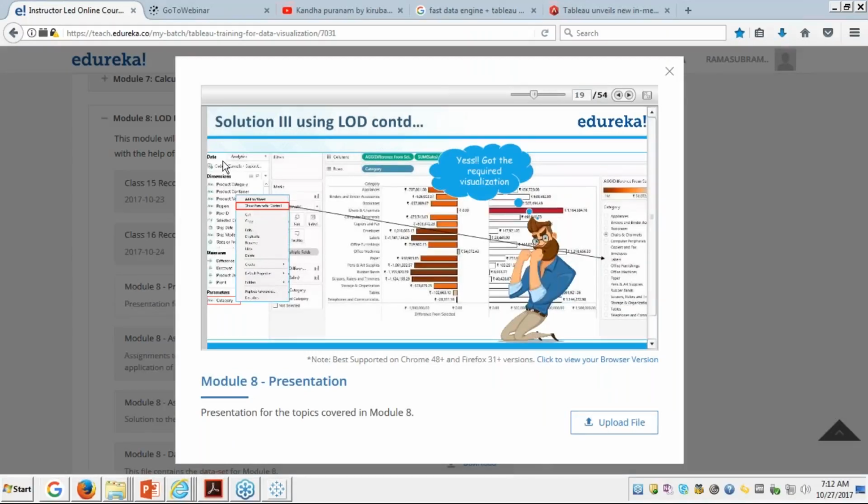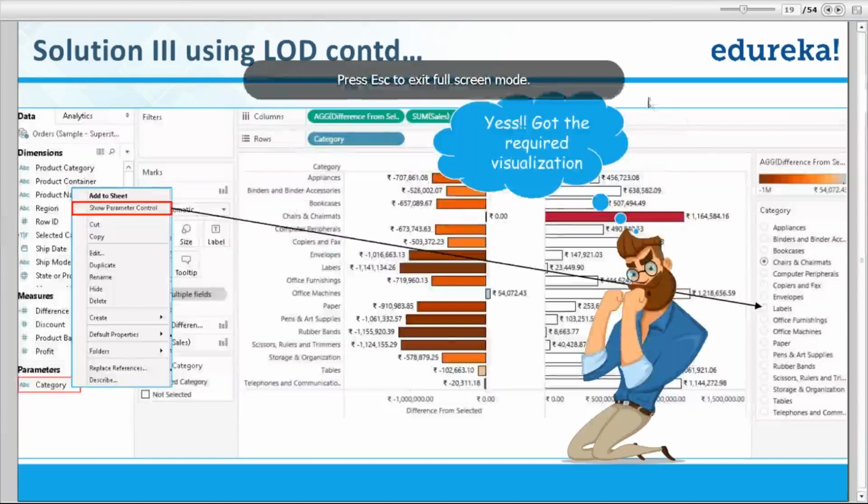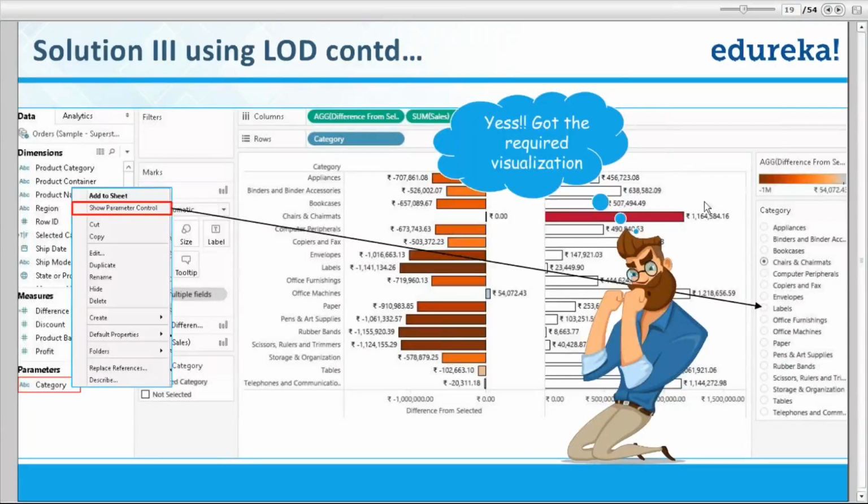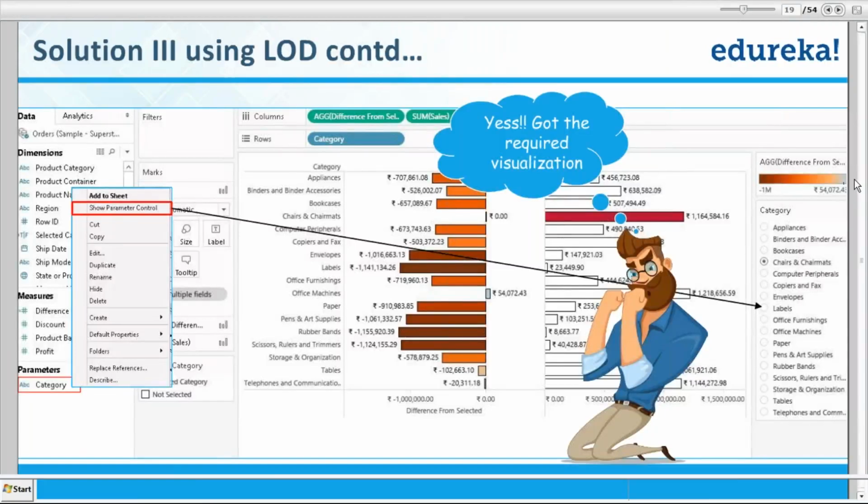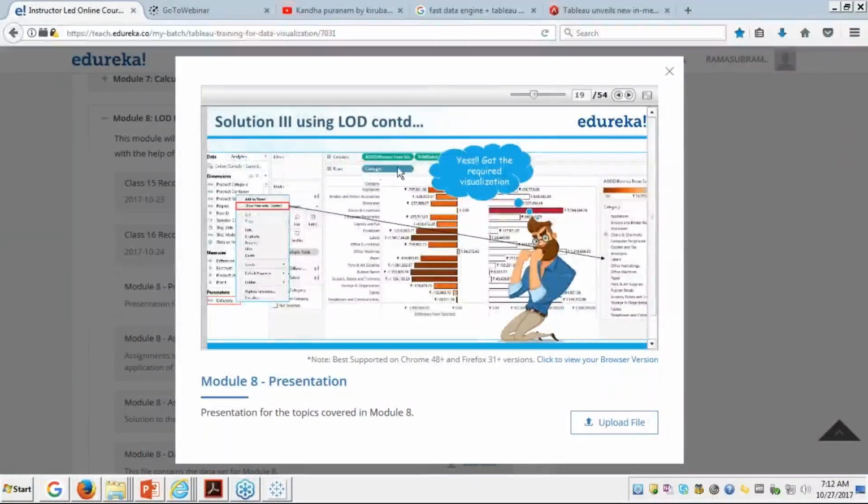Okay, so technically we have not selected those products. No, we have not selected those products. So the requirement here, Sagar, is that the products you have selected will get highlighted towards your right. Can you see this place? There alone your products got selected. However, on your left, it needs to display the difference between the selected category and the actual values. So that's why the other products are showing as negative. That is what the requirement is. They need to perform a comparative sales analysis between the selected category and all other categories.